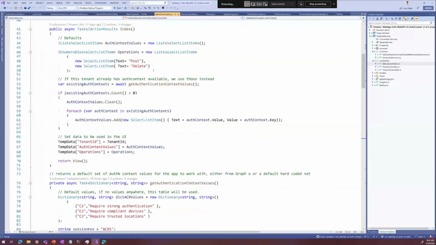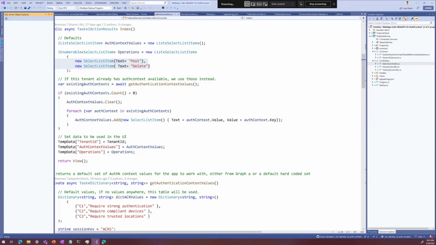In this sample, we defined 2 actions which are tied to 2 MVC events, which are for post and delete. And these can be mapped to an auth context. So why do we do that? Again, the key here is that you should be mapping it to your auth context in your DB. So what this code does is that it saves it in the local DB and uses it later on. I'm going to just show you how it does it.